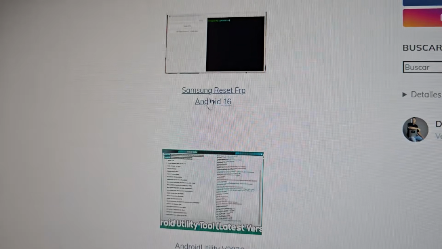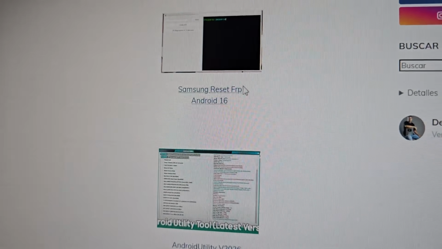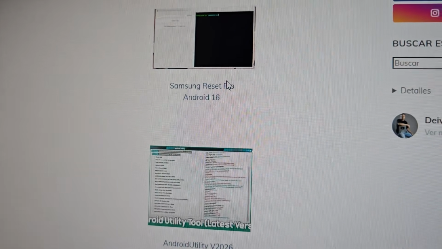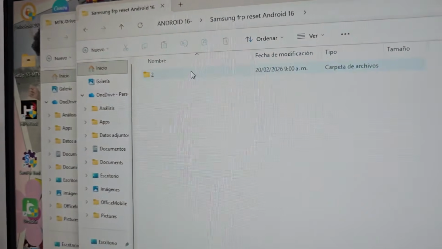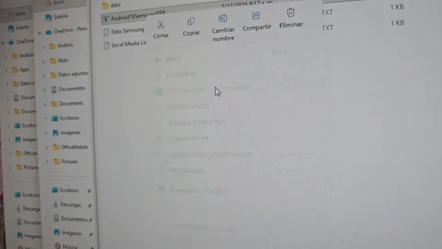We're going to download it, extract it, and it will ask for a password, which we can find here. We'll also find the drivers here. So we extract it. Go here, and what we're going to do is extract it. It will look something like this. Right-click here. Click here where it says Run as Administrator and give it permission. Then something like this will open. Let's wait here for it to open.